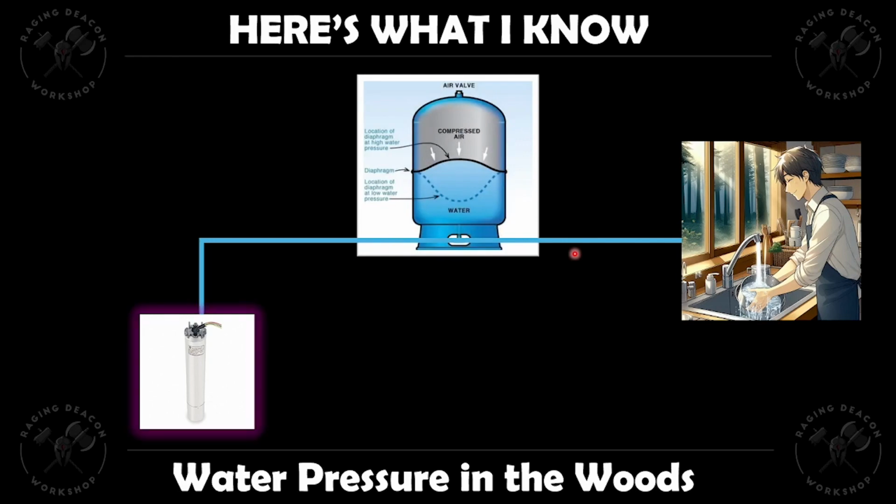When that pump turns on, it does two things. One, it does provide water pressure to the house, but it also fills up this pressure tank. This pressure tank is divided in two. The bottom part is an empty part that gets filled with water when the pump turns on. The top part is filled with compressed air.